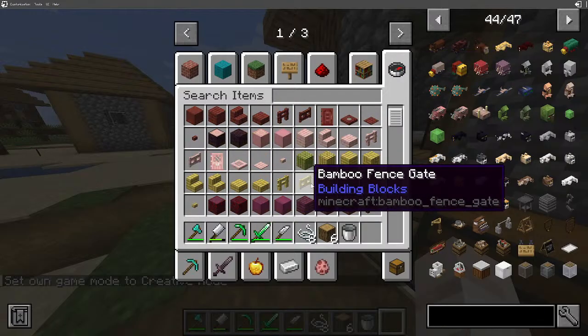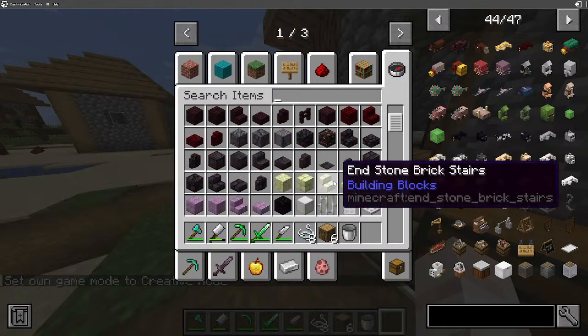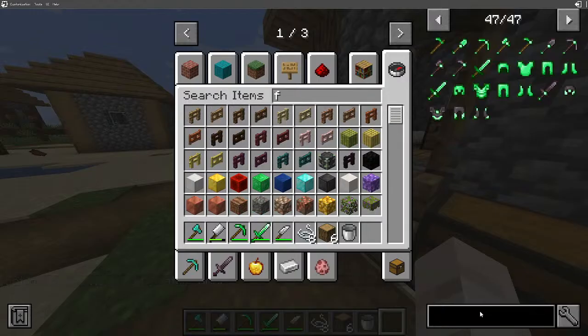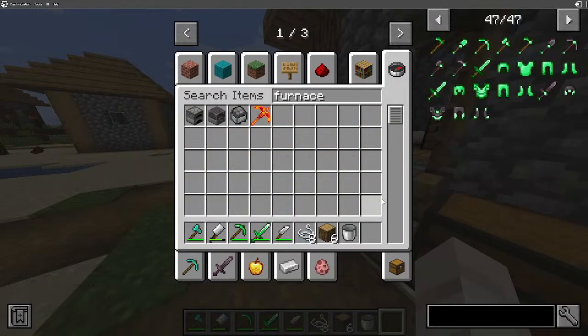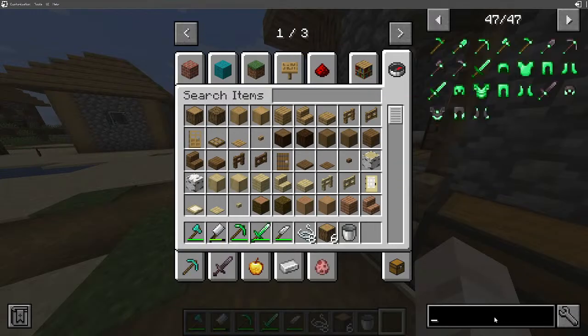I'm just gonna run around and find myself a shipwreck while I'm thinking about it. Here we go. Nice. This is gonna be immensely useful because I may have made one more tweak to this. I also just realized that this one doesn't have the chest that I need. At least I don't think it does.